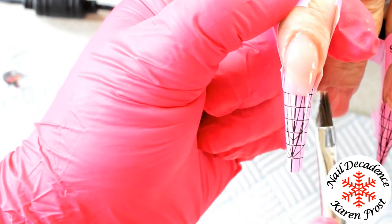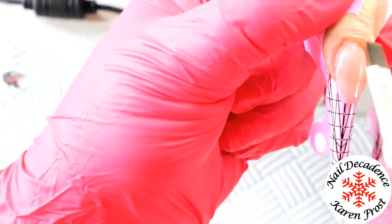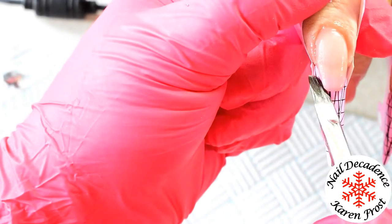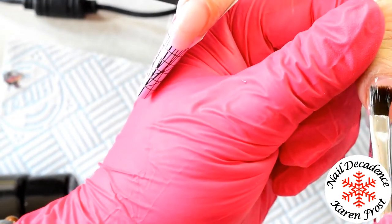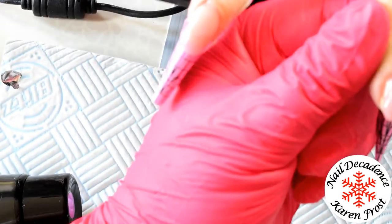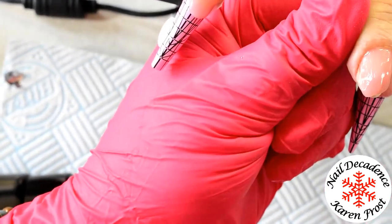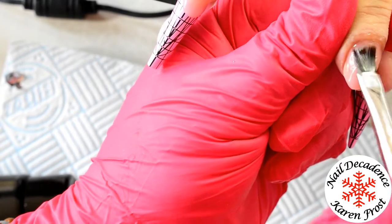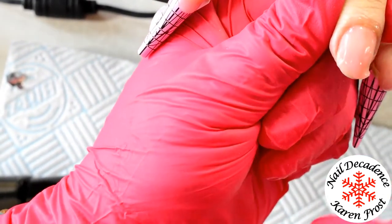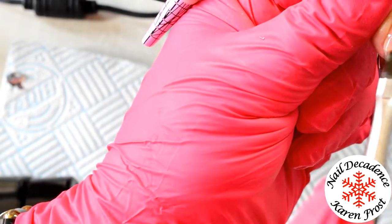So I'm using my lovely Synergy brush and the Formula 144 to pat the Protex gel in place. As you can see, it's easy to work with - it's not stiff, but it's not too soft that it runs everywhere either. It takes a little bit of getting used to because it's not gel and it's not acrylic. By the time I got to her other hand, my application was actually better and it didn't take me as long. Give me a few more tries and I'll get this down - it's not difficult to get the hang of.